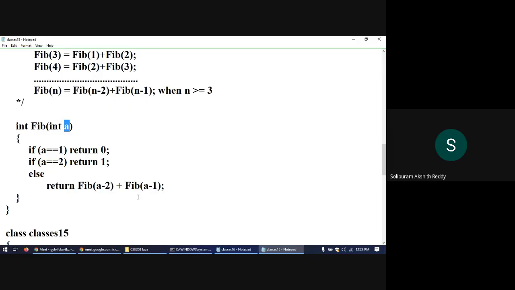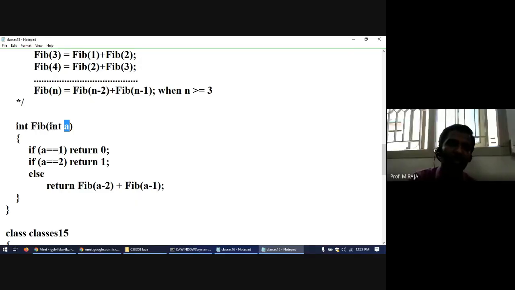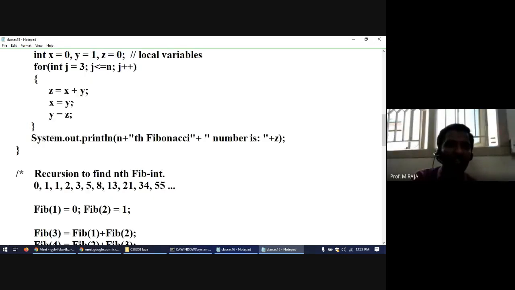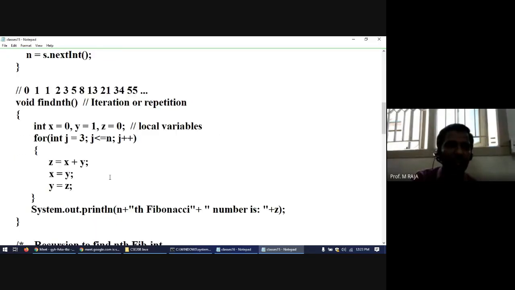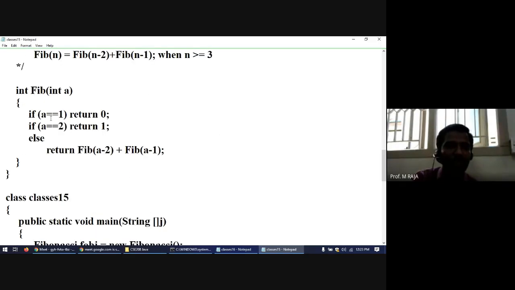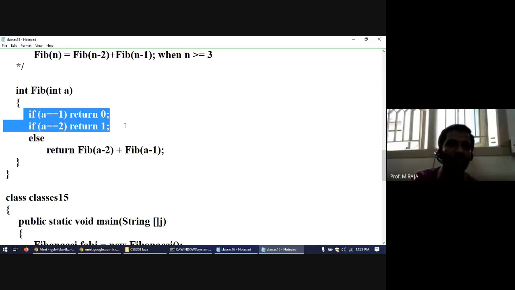If n is equal to 1, in case you remove the formal parameter, right? So yes, carefully understand, this will become blank, empty. If you write n is equal to 1, return 0, no problem. If n is equal to 2, return 1, no problem. Assuming that n is already initialized. For example, here itself you can initialize int n is equal to 15, no problem. That is perfectly valid. These two statements are also valid.